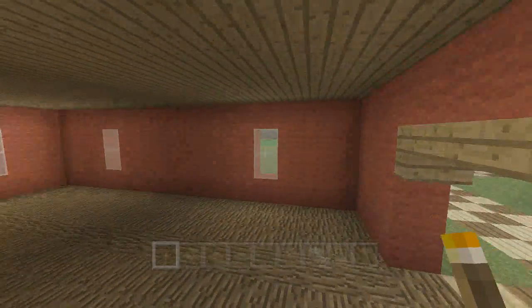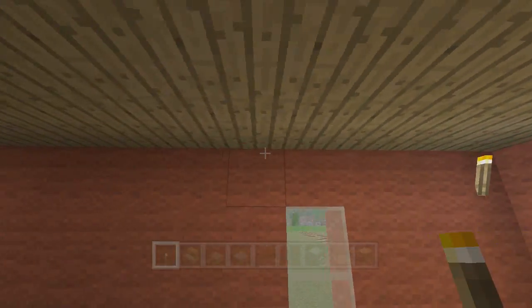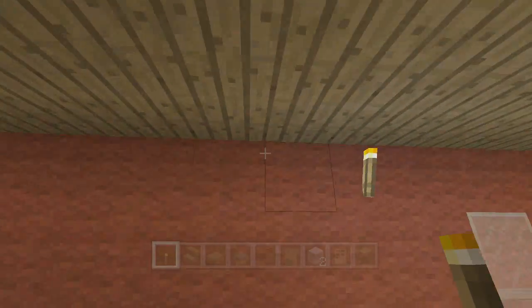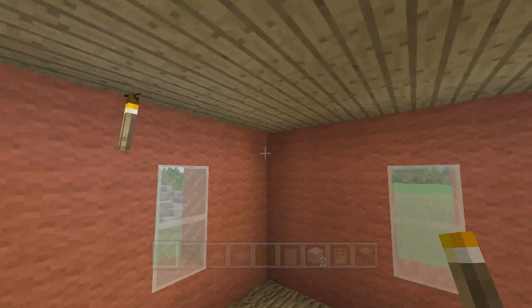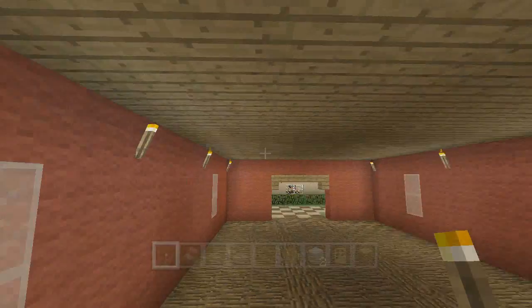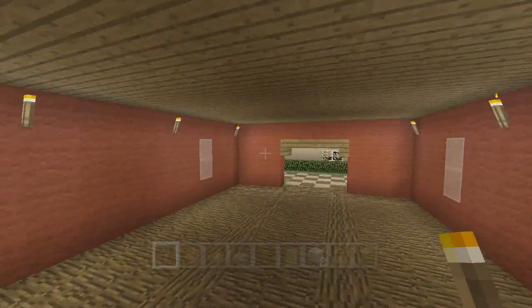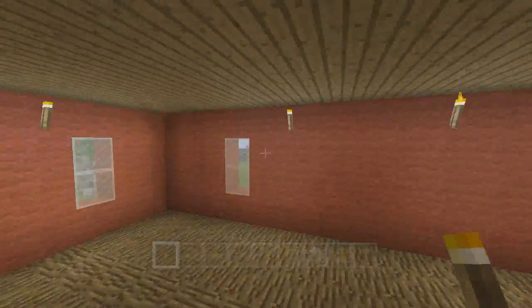And that's the same on this side, except in that corner where we're going to have 1, 2, 3, 4, 5. There should be 3 blocks in between. Now here, we're going to build something else, so we're not going to have a torch over there yet, or at all, I should say. Okay, so that's the torches. That's everything. All right, that's good.